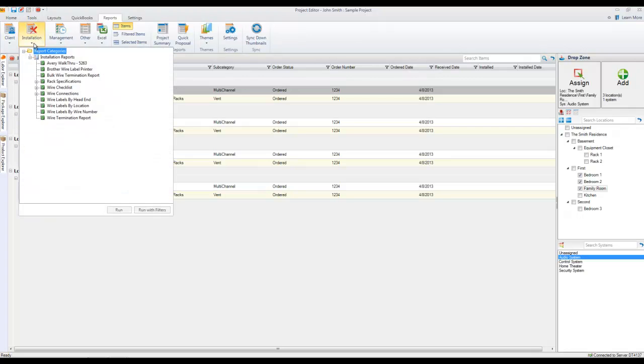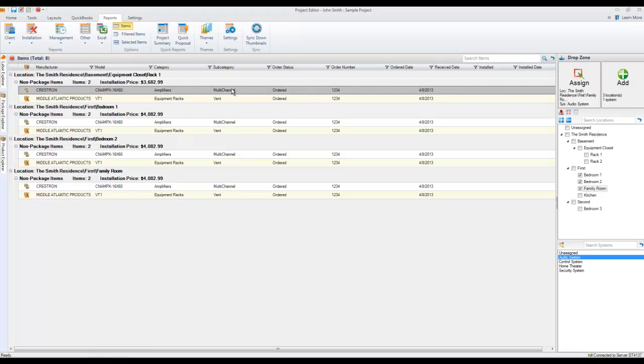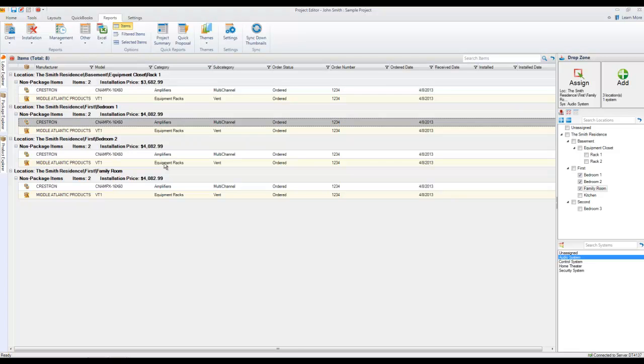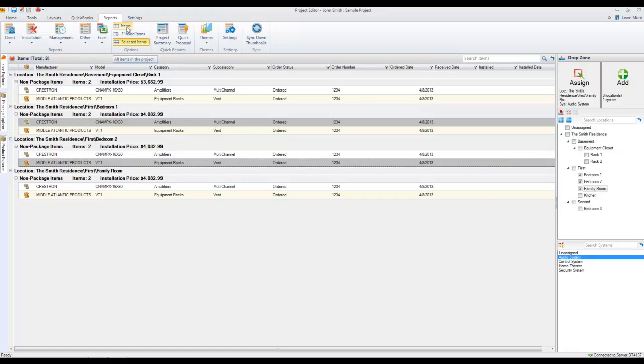Of course, all your other installation reports are here as well too. We've added a few other reports like a rack specs report. So if you want to, you can now run things like a rack load report, which shows you your weight and power ratings very easily. And that's also affected by the fact that you can now run reports based on filtered or selected items. So before, you had to run the report and select a filter and choose your filter options. Now I can be very specific. I could highlight just 2 products here and run a report just on those items. So that's also how our rack load report works. You could just select those items within a particular location if you want to.